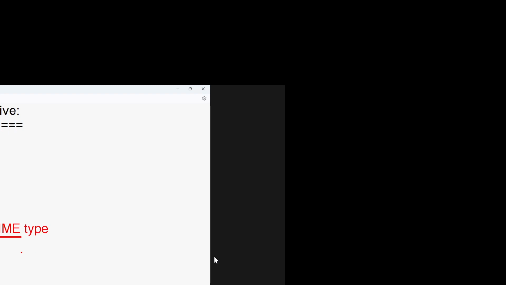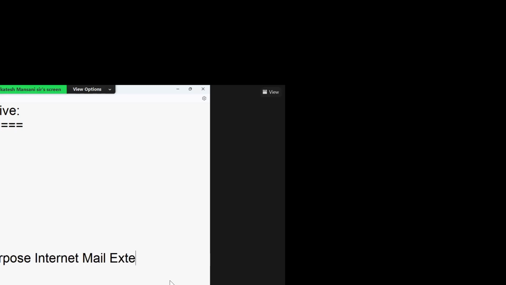It is used to specify the MIME type. This attribute is required. Note down: MIME stands for Multipurpose Internet Mail Extensions.